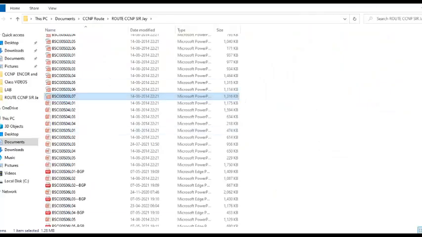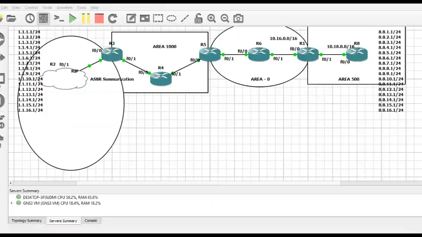So going back to the same topology, I'm going to make area 500 a stub. What is the use of this?